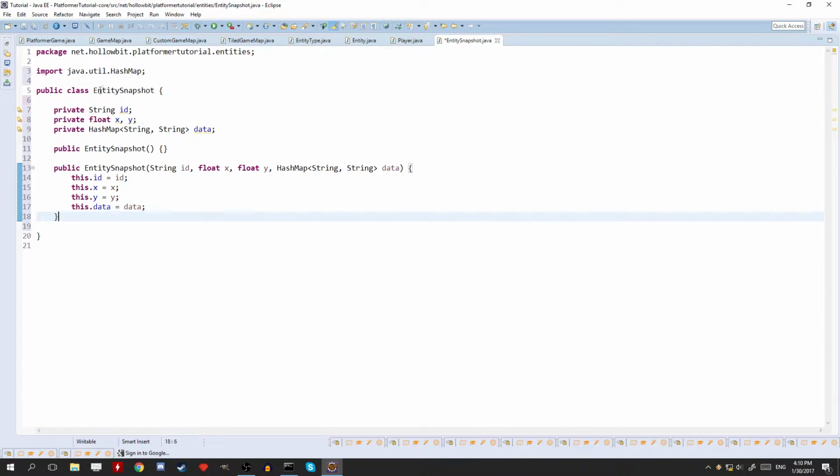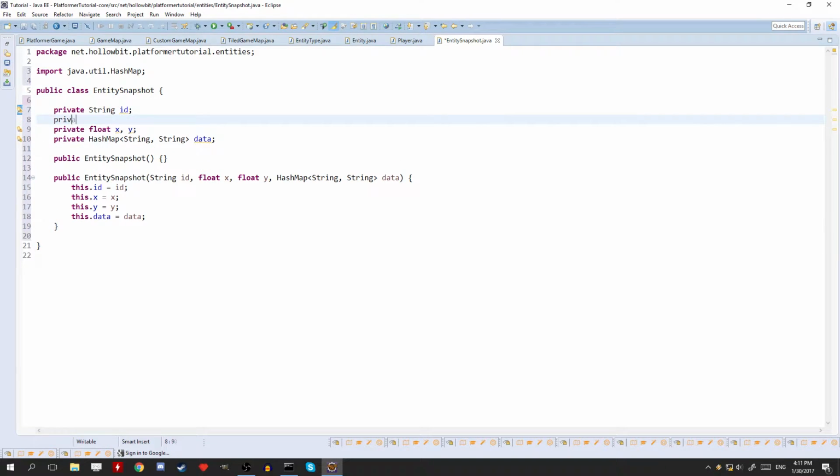Basically, EntitySnapshot keeps track of an entity at a certain point in time. In Archipelo, I use this for networking, so I can give some data about an entity at a certain point in time. But I also use it for saving entities. So you can save their coordinates, and of course you have their unique ID.